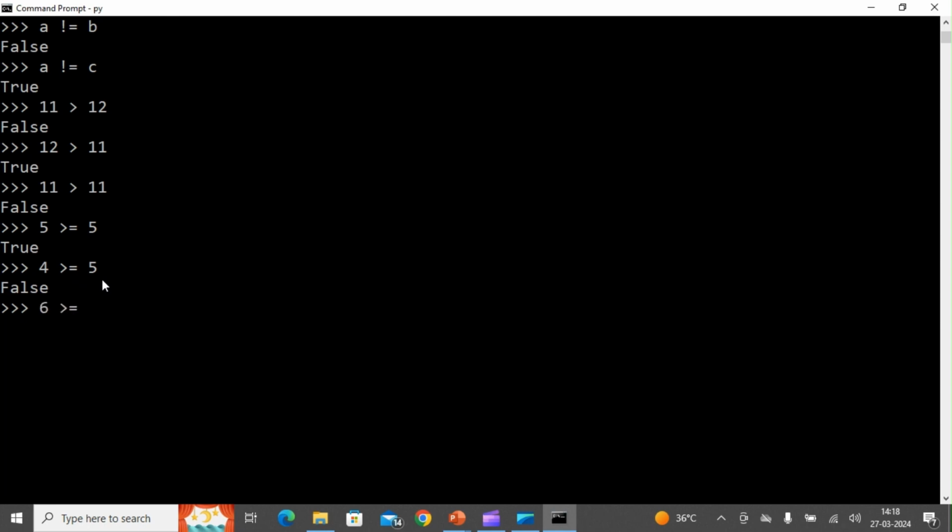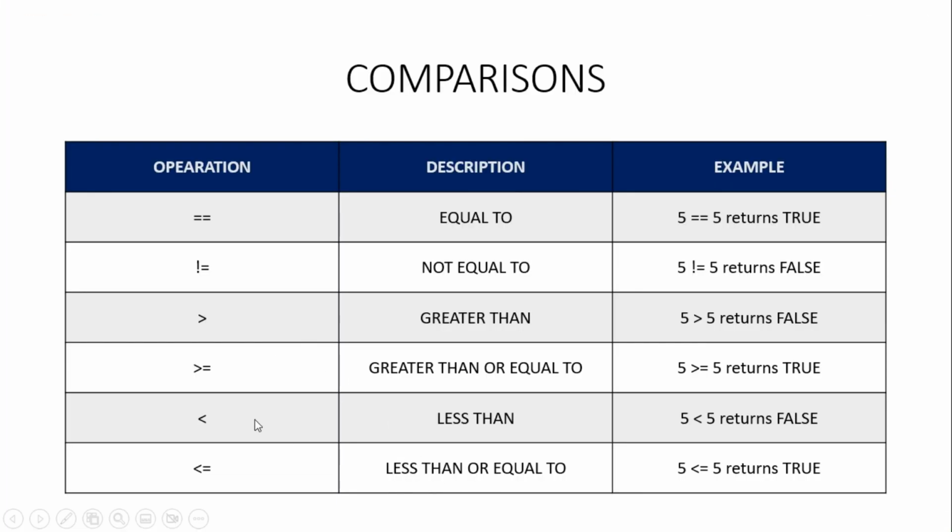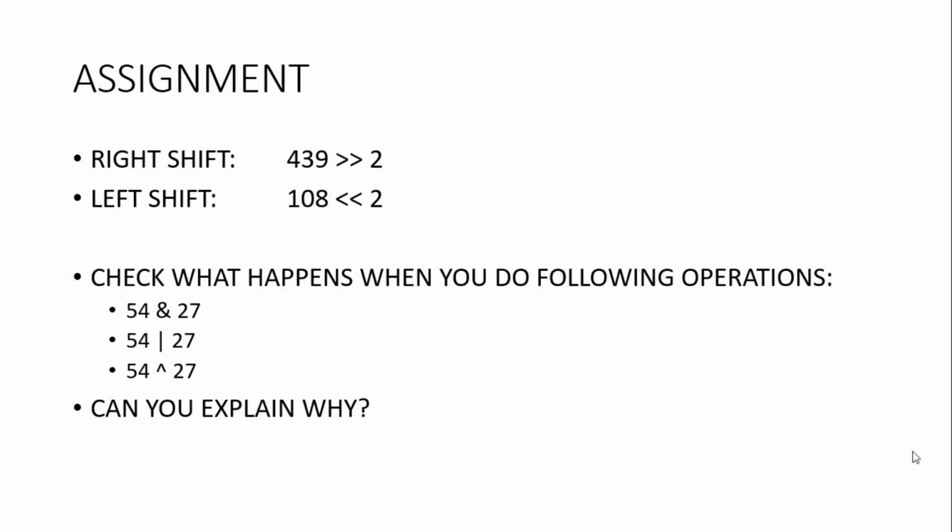6 greater than or equal to 5. Is 6 greater than 5? Yes. 6 is greater than or equal to 5. So it should return true. Right? So I hope you got the basic understanding, and I hope that explanation on these two, less than or less than or equal to, is not required. I would like you to try this on your own. So let's come to assignment.